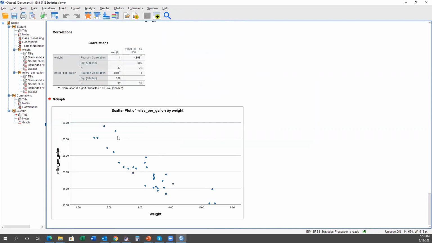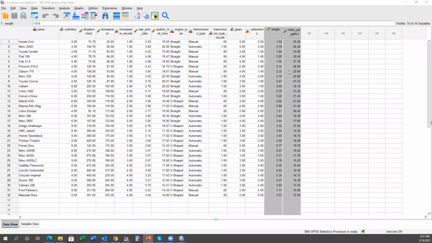Okay. And clearly we can see that there's a negative trend here. You can almost draw a line going from the top left to the bottom right. So as weight is increasing, miles per gallon is decreasing, which makes completely intuitive sense. Okay, so that's a Pearson correlation.